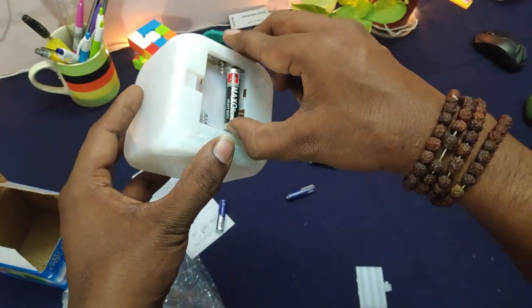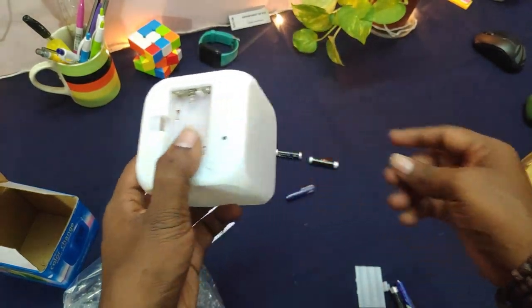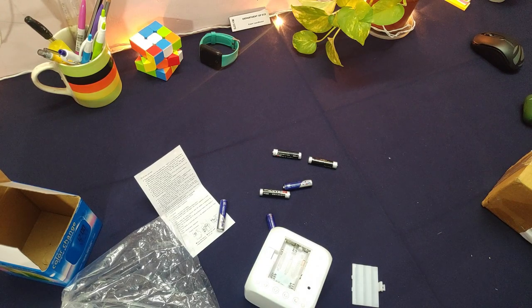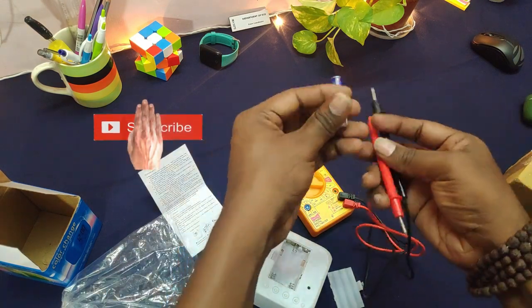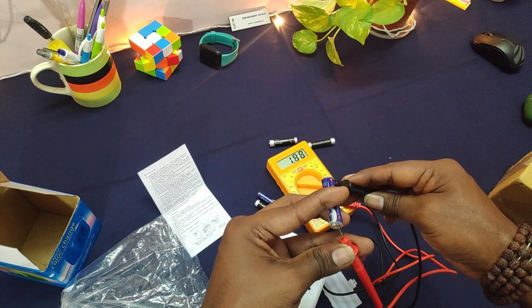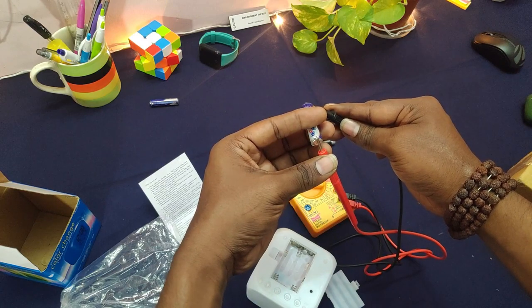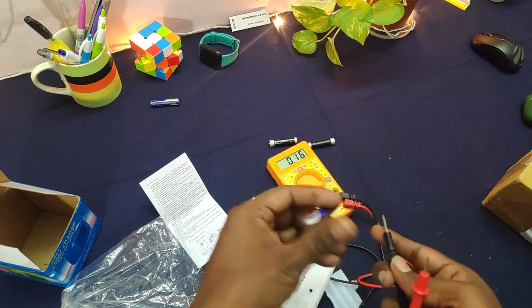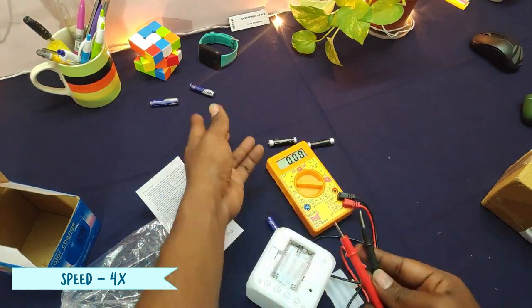As you can see, there are two batteries already installed inside the clock, because if all three were installed it would already be running. They include two inside and one outside. Each battery should be somewhere around 1.5 volts. I checked the voltage — approximately the batteries are around 1.5 volts, some even above 1.5, which is good.